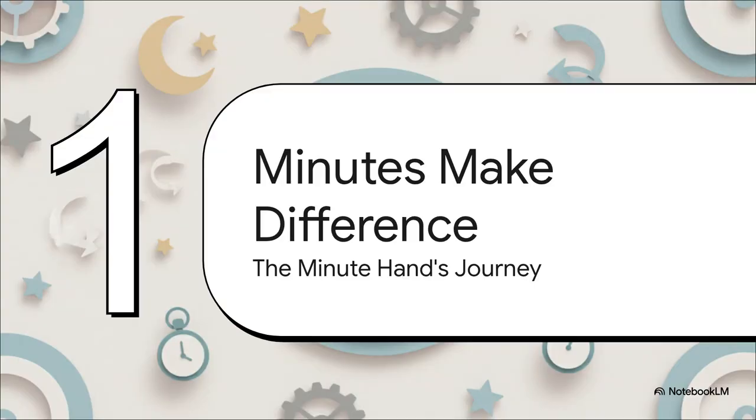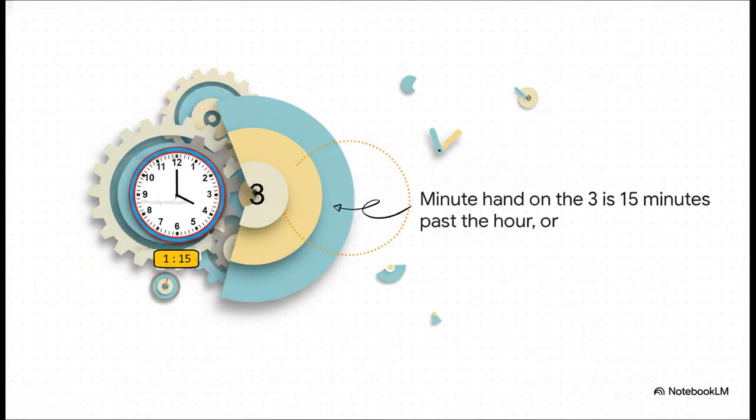Now for the really cool part, the minutes. See, every number on the clock also helps us count minutes. The trick is to count by fives. The 1 is 5 minutes, the 2 is 10 minutes, 3 is 15, you get the idea. Let's follow the minute hand's journey. So, as that minute hand moves around, just count by fives. When it gets to the 3, like you see here, we count 5, 10, 15. That's 15 minutes. And since it's gone a quarter of the way around the clock, people sometimes call it quarter past the hour. Since the short hour hand is a little past the 1, the time is 1:15.